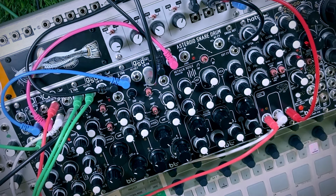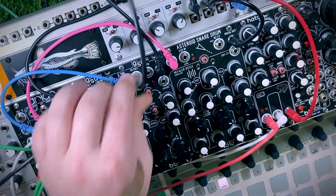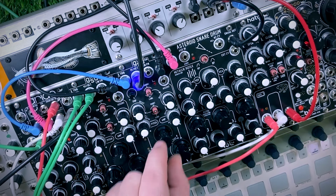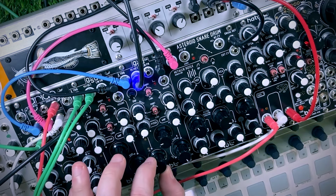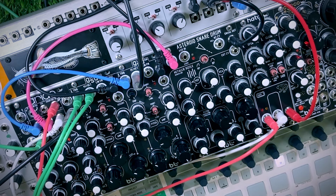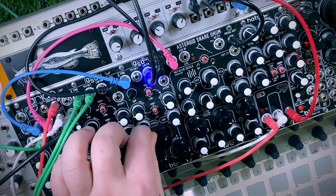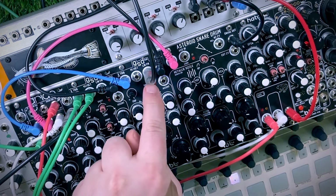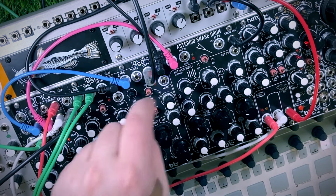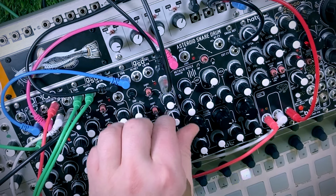Let's give it a little crazier gate. And then in the volt per octave. Get some Morse code going. So you get pretty cool effects with just the gate into the volt per octave or the linear FM. This responds to when the gate drops as well, which is why we're getting those weird off-time things. Back to the accent.